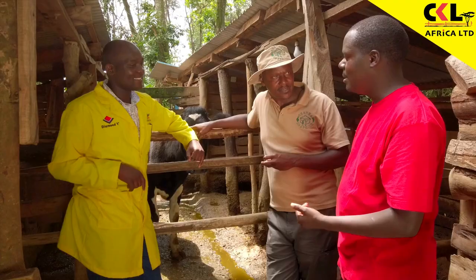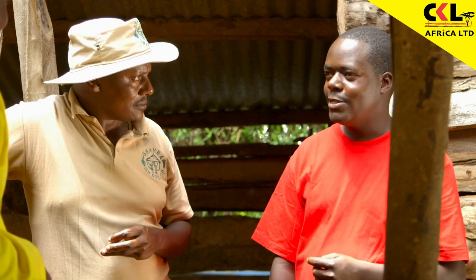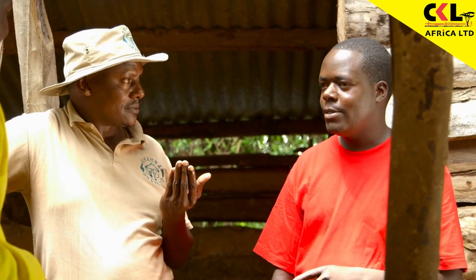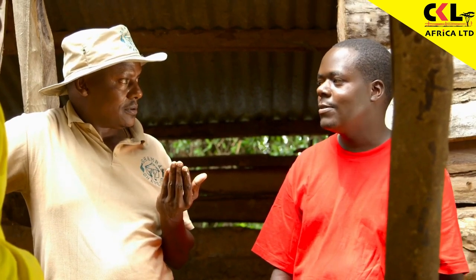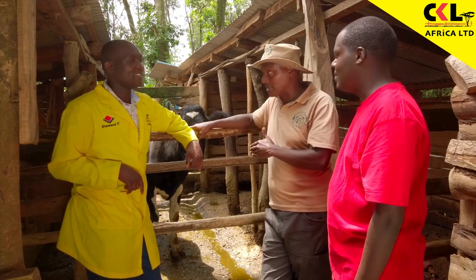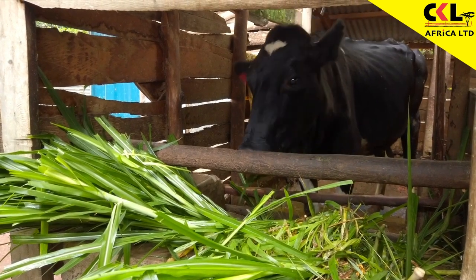What are the effects of lack of good dry cow management? The first is that the farmer will incur extra costs calling a vet to remove the placenta — that is costly. Last year I experienced that problem with the placenta. Yes, I had to call a vet to remove it, and it did cost me. That is the effect of lack of good dry cow management. So it is good to manage the cow properly during this period.